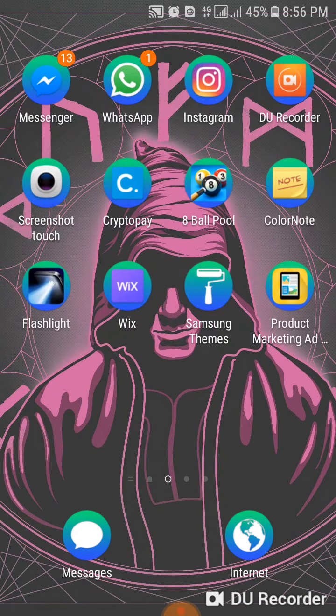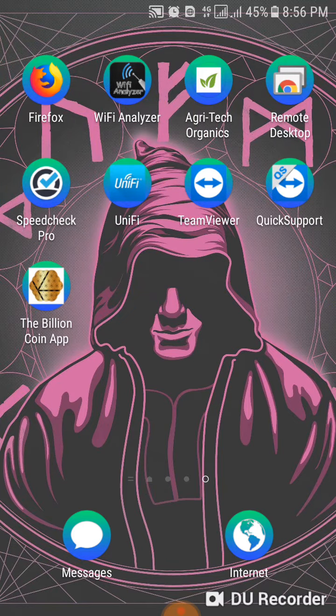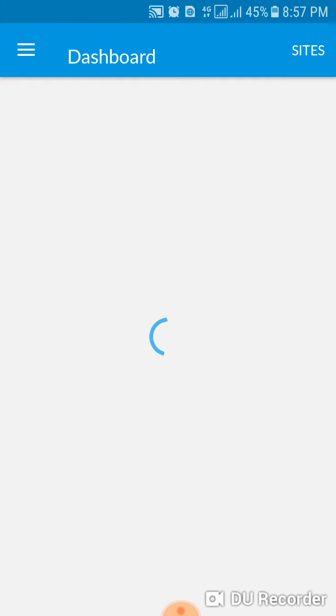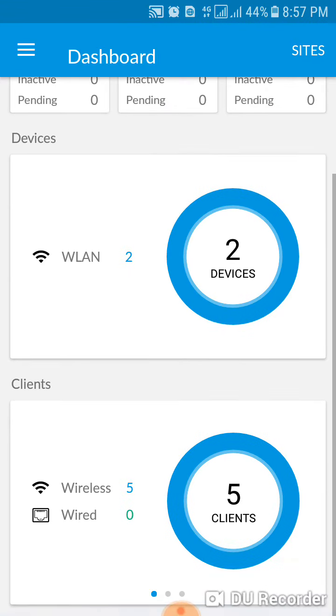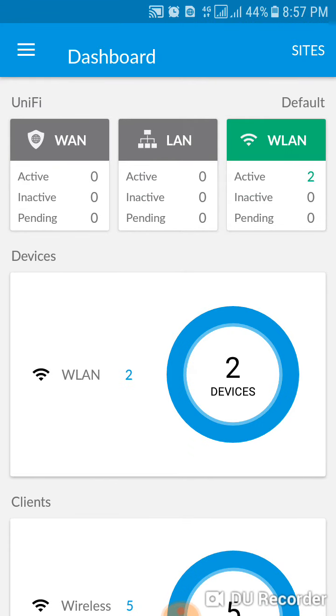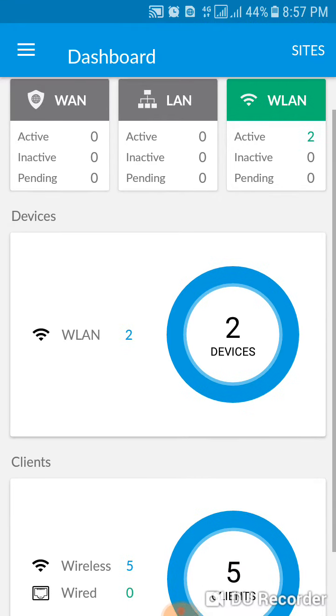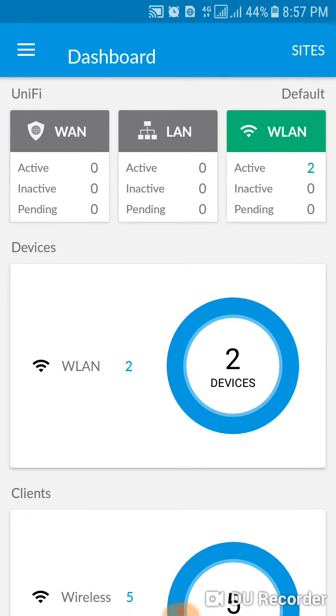So I'll just go through the actual application. As you can see, it's Unify. I've downloaded that from Google Play Store. Now it will have just a dashboard. As you can see, it begins with the general dashboard. It gives you at the top there the type of devices that are being used, since I have two access points that are hooked up through a switch, which is getting its feed from the VSAT that is mounted on my roof, and you can see there that I've got two WLAN devices active.